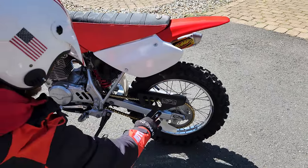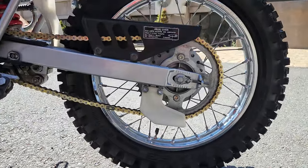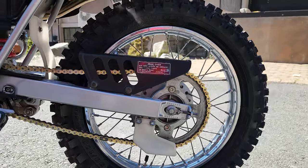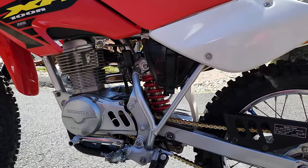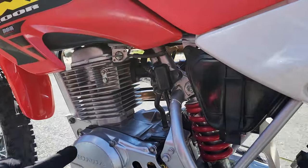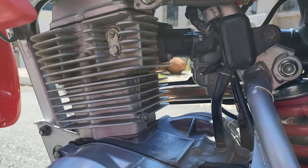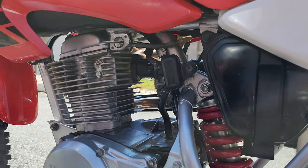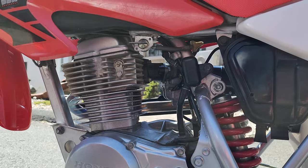You can see it has the gold chain, the original chain guide and protector. This was a mint original bike that was taken right down to the frame and professionally rebuilt, modified, and upgraded. Now we're going to get into the good stuff — the engine. If you look closely, this is an oversized BBR aluminum cylinder with a steel liner. This cylinder runs a lot cooler than the factory cylinder. It also has a high compression piston — 200 PSI of compression — verified by a compression test after the engine was built.